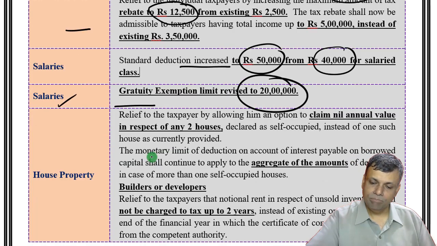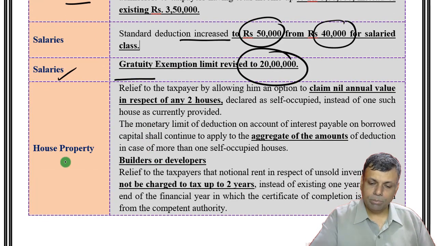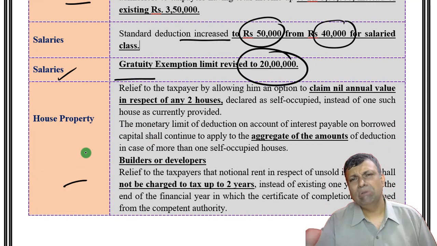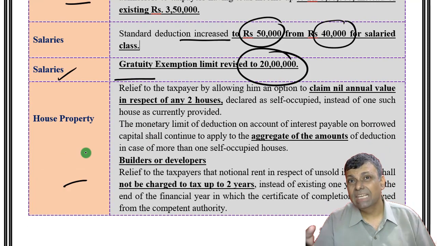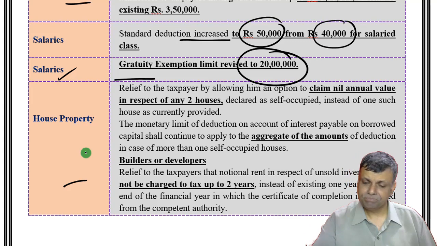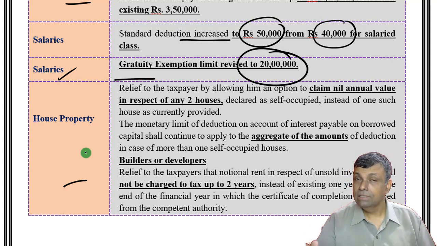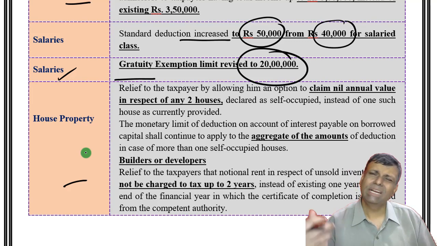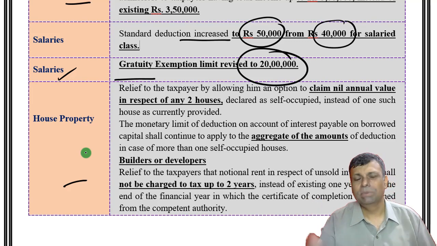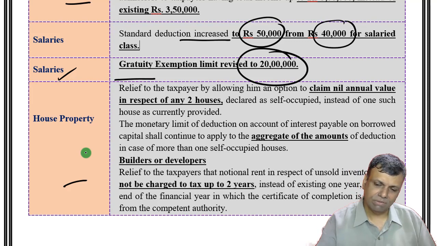Okay. Now, friends, in the house property chapter also there is a significant amendment. I repeat, there is a significant amendment in the house property chapter, and this was actually brought into force by the interim budget. But anyway, forget about whether interim budget or full budget, because all amendments are part of our studies.